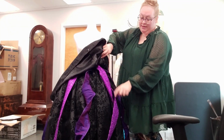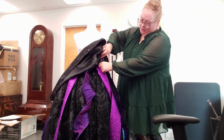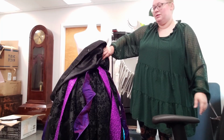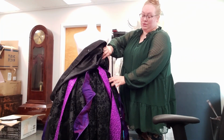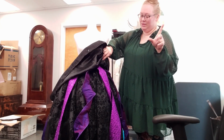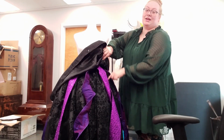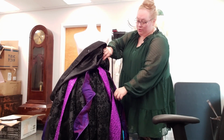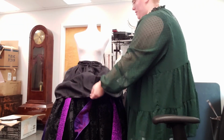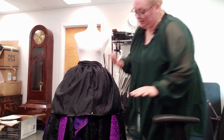I actually pinned all of these tentacles to the hoop skirt waistband, which might make it a little difficult to put this skirt over, but I had a reason, because I wanted them attached. I didn't want to attach them to the skirt, basically. So then this skirt goes over it. Then this goes over that.